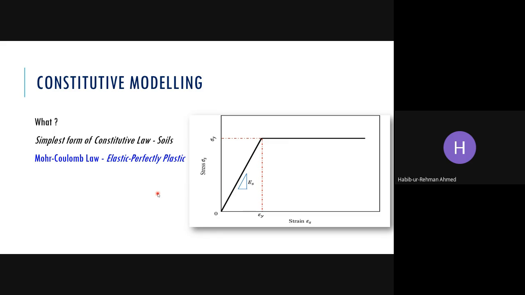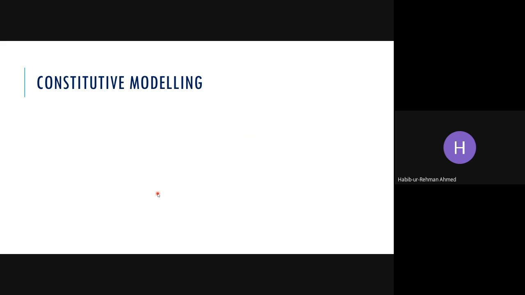Okay, so where do we use this? Actually, I'm not showing the realistic behavior right now because I want to show where we use this and what the limitations of that usage are. First of all, closed form solutions. Closed form solutions are the empirical relations which we usually use for bearing capacity analysis, settlement analysis, and other problems like method of slices in slope stability, etc.